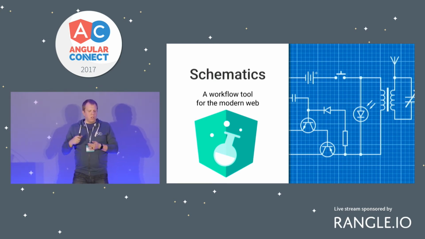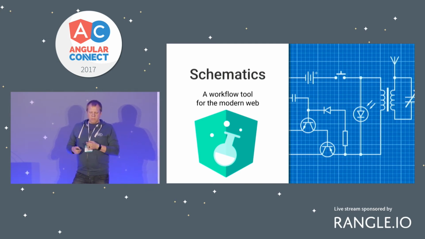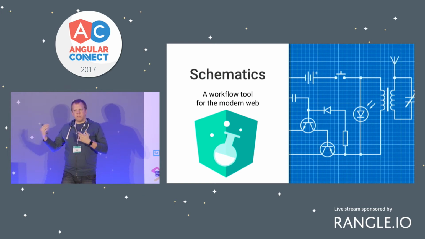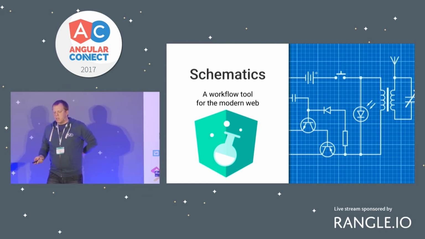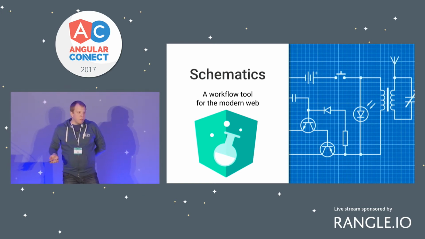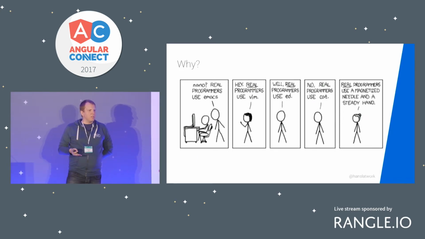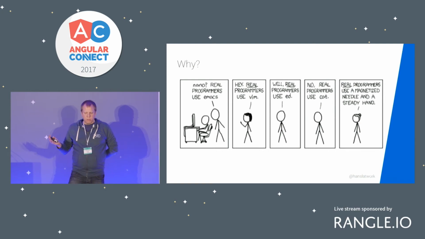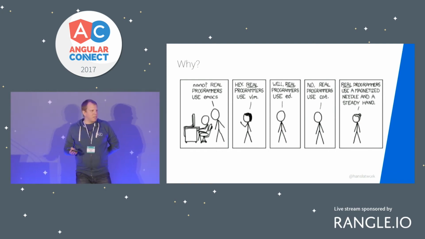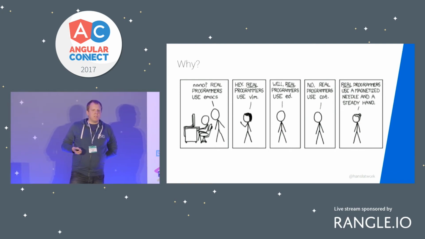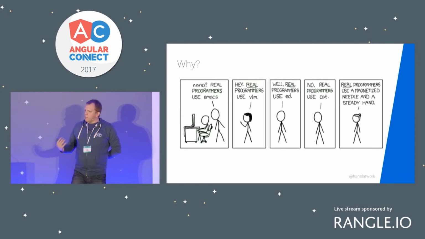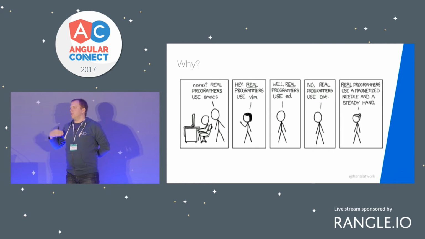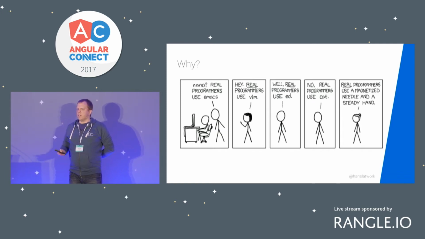For example, you want to create a new component. That would be like a workflow. You add a component to your project. And workflows used to be a little bit like this. Basically, somebody uses a file editor or a magnetized needle in a steady hand, and then just basically starts creating new files, updating the files. And these are repeated often and often and often and every day multiple times.